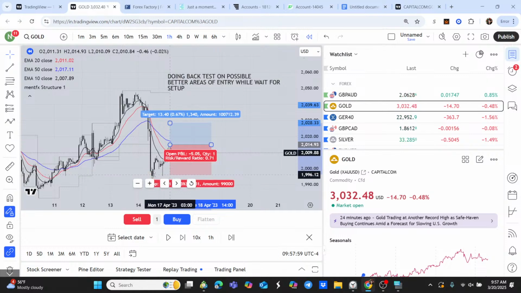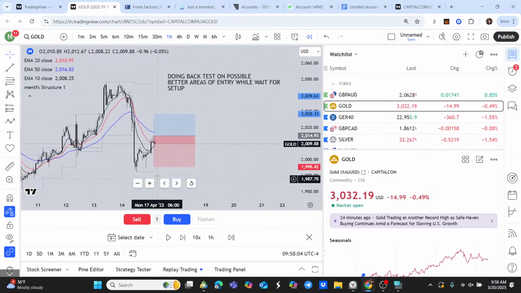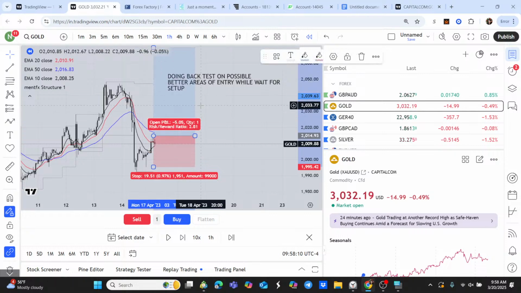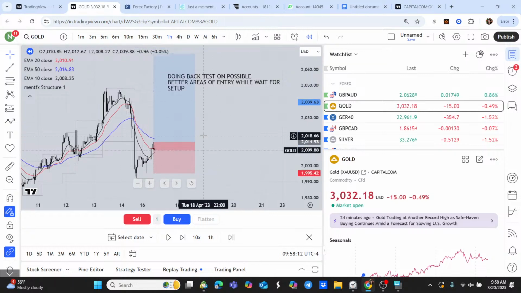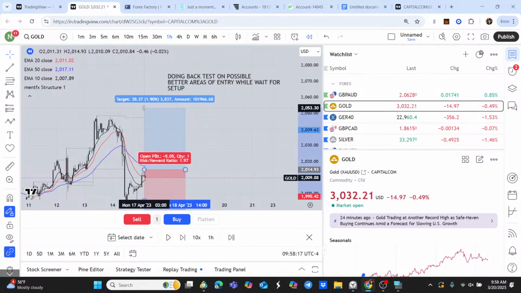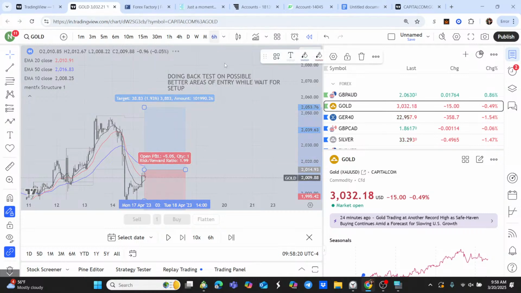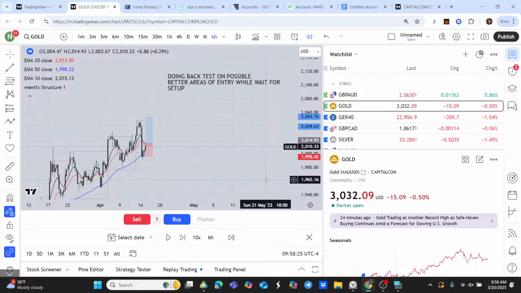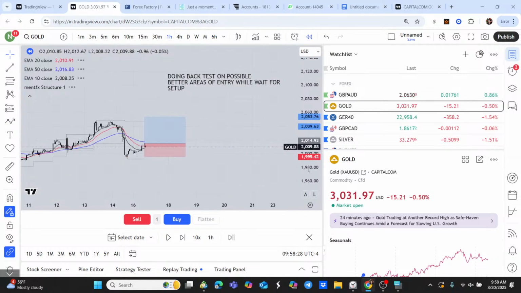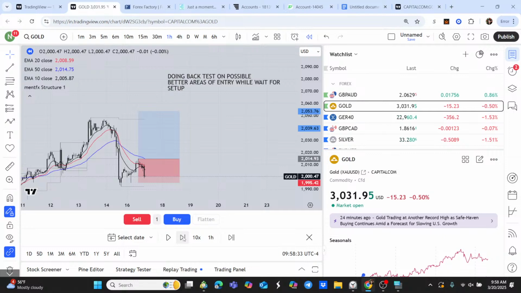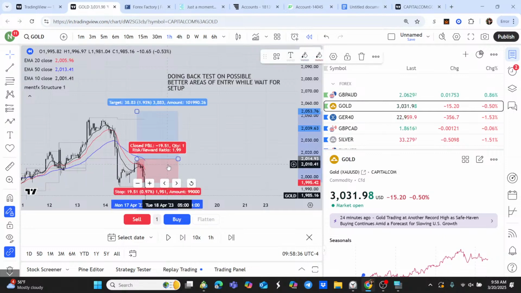Let's see, stop loss would be right here at that low. There's a 1 to 2 partial. I feel like the stop loss is slightly too big, and I'm gonna just go with it. Buy stop. Are we gonna get it? Alright, we don't even get the buy stop either way.